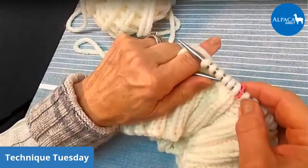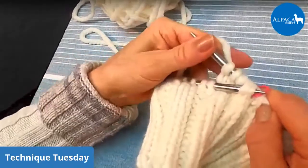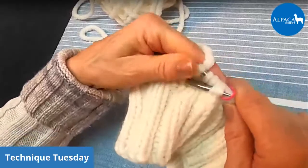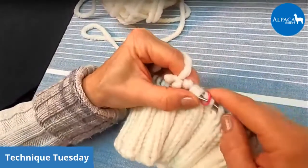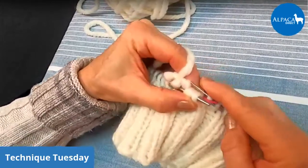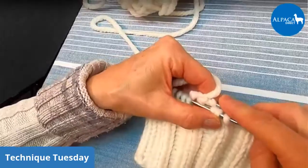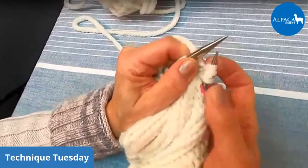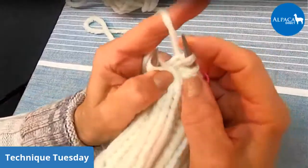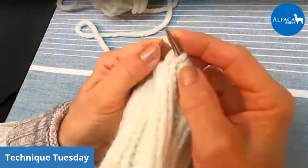And then what I do is I grab these other stitches in the front. And you have to be careful when you slide your needle back. I'm going to hold those three stitches with my left hand and just hold them in place. And if you don't capture the yarn exactly right, it's fine. You can fix it when you're knitting. There. Okay. And so what did you just do? I cabled without a cable needle.